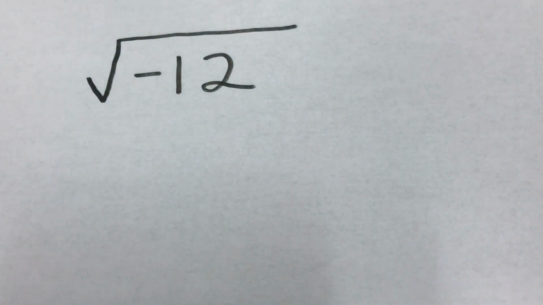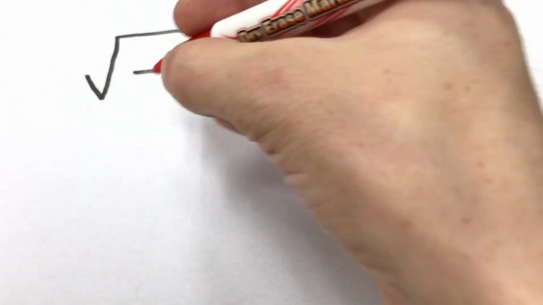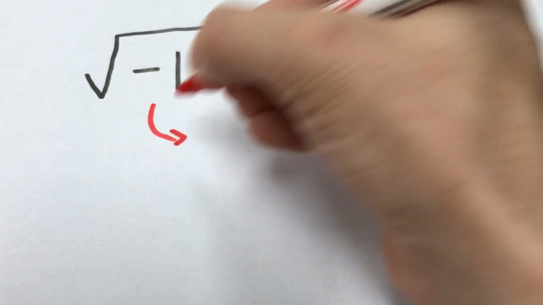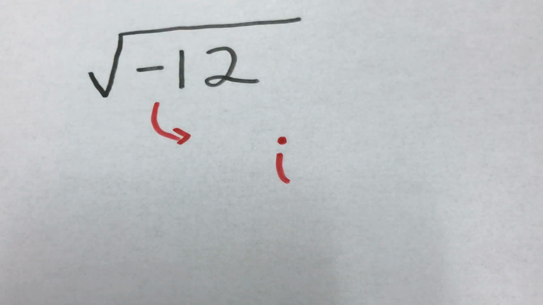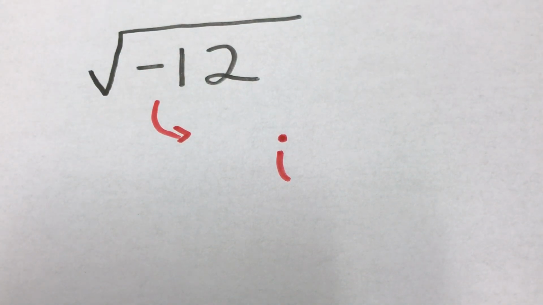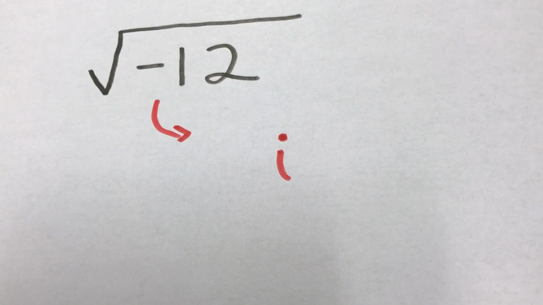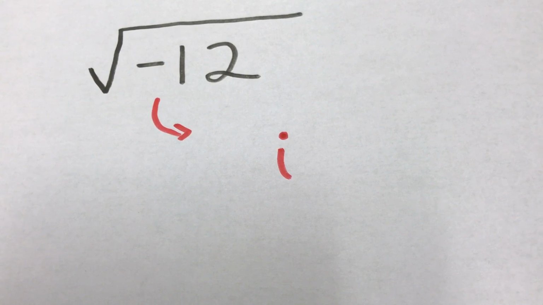Let's go ahead and try another example. Let's try the square root of negative 12. So we all know that we can take the negative out as an i, so let me go ahead and try that. But now we still have the square root of 12. Well, 12 isn't a perfect square, we all know that. But we all know that 12 has factors that might be perfect squares. We know that 12 is 2 times 6. None of those are perfect squares. So let's take a look at some more factors. We also know that 12 is 3 times 4. Bingo, that's our perfect square.